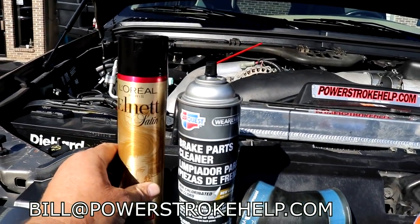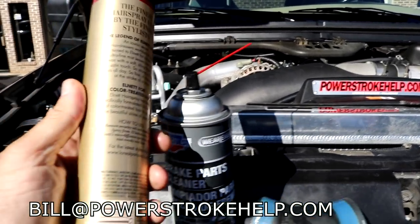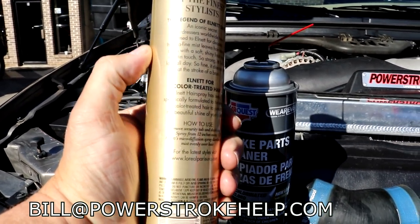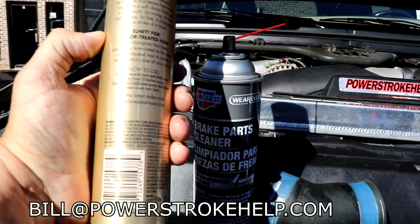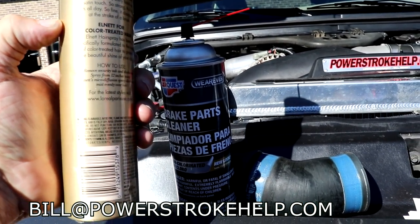There are different versions of this stuff: Aquanet, Rave. This is the latest. It's always on the bottom shelf. It used to be cheap. It's not as cheap as it was. You always want to make sure it's flammable. The flammable stuff is what you want.